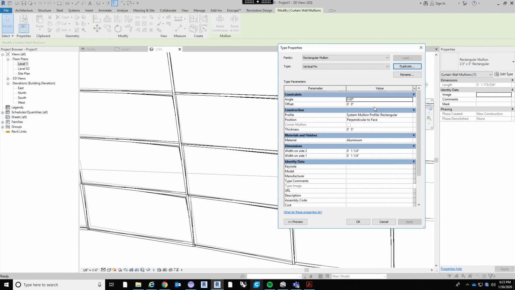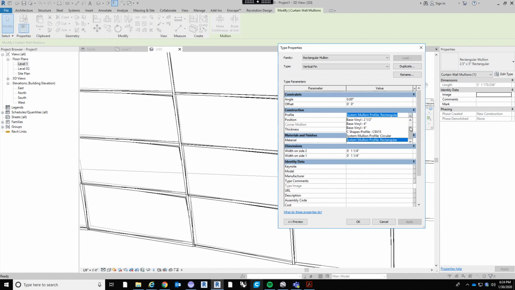Okay, so underneath the properties, you have several different options to manipulate. So angle is actually the angle. So right now, this is at 0 degrees. That is perpendicular to the surface at the position of the grid. So we'll leave that right now at 0. We'll change it at 45 later to show how that is manipulated.